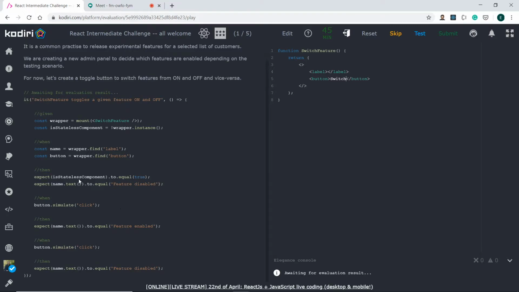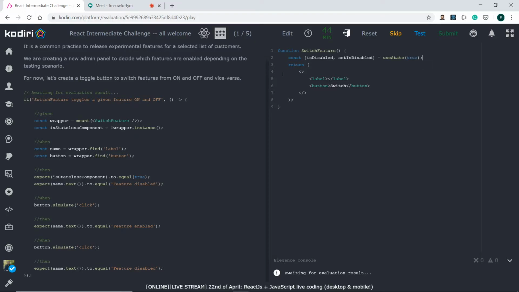And then we have a property in state that is going to tell us whether it's enabled or disabled. So it starts disabled. So let's call it isDisabled, and then setIsDisabled, is state, and the initial value is true.